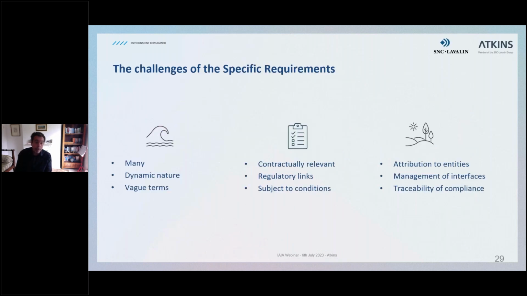So this is a summary of some of the challenges that are affecting the specific requirements. I won't go into details, but you can see there are often many. You have seen the IAIA for HS2. You can imagine how many requirements are hidden there. I have worked on projects with 3,000 requirements to be managed. This was quite a lot, but in the order of hundreds is quite common. They are dynamic because there could be new agreements, new permits that come into force, and so they have to be managed along the way, while the minimum requirements are more steady. And often some of them are vague, so they must be interpreted.